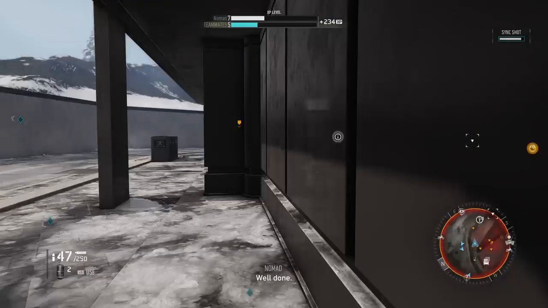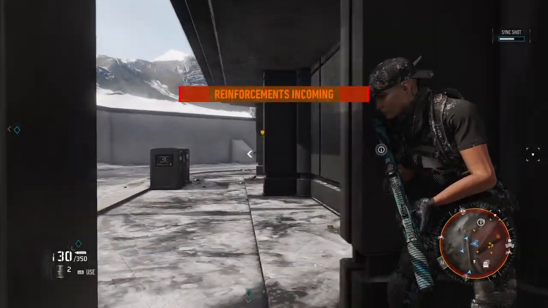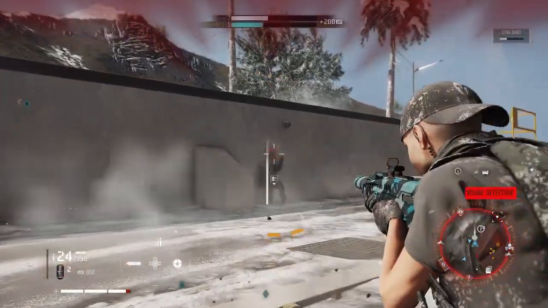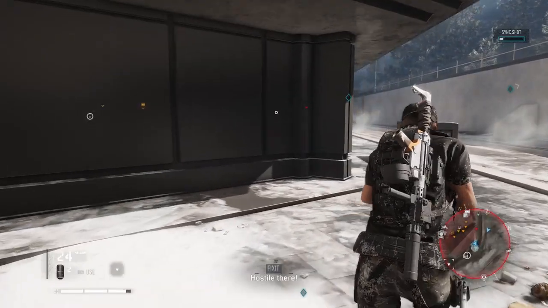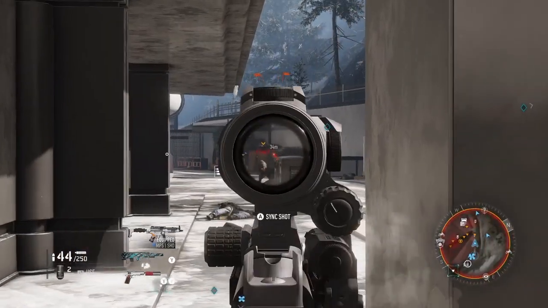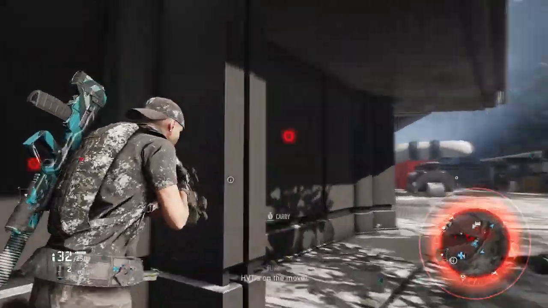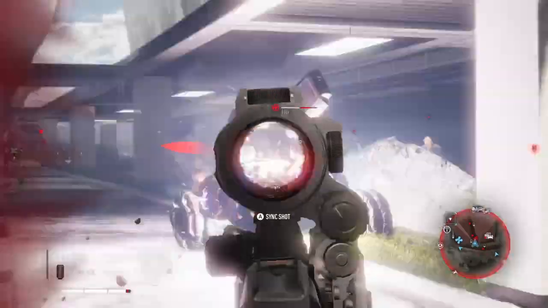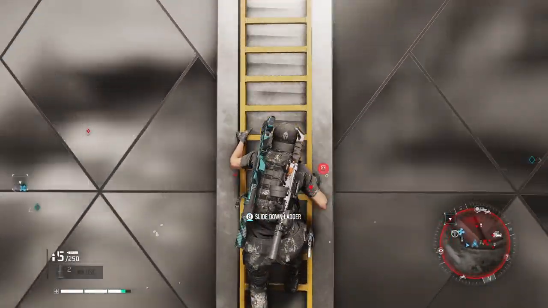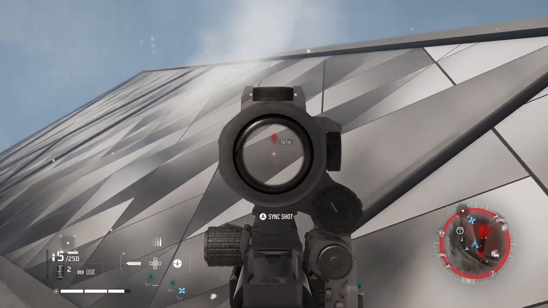Hostile down, Ghost Lead. I have eyes on the camp commander. Got a hostile position there. Hostile over there! Activating the combat drone. The drone will give us an extra edge. Located a bad guy over there. HVT's on the move. Bad guy over there. Hostile spotted there! Roger that. Moving now.